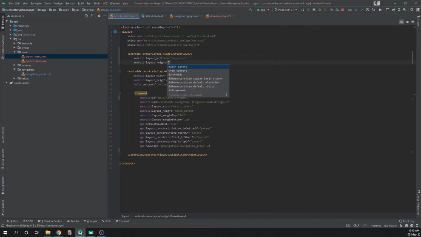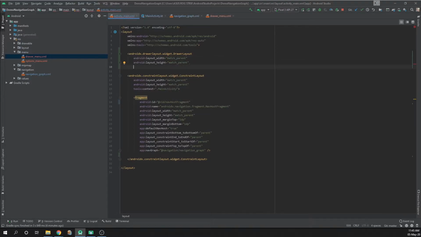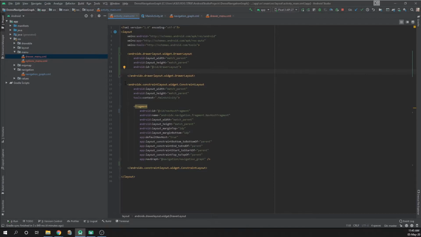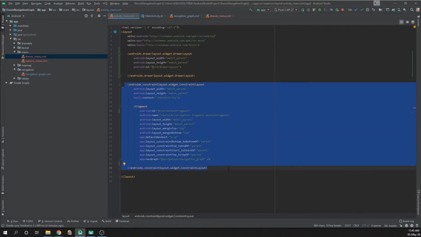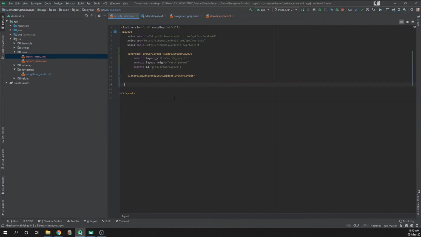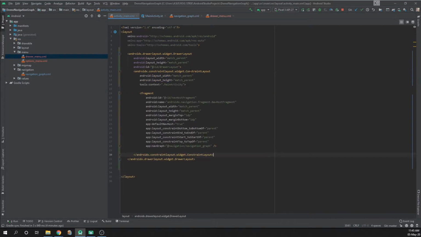So match parent, and give it an ID, let's say drawer layout. Now within this drawer layout, we'll cut everything else and put everything else within it.